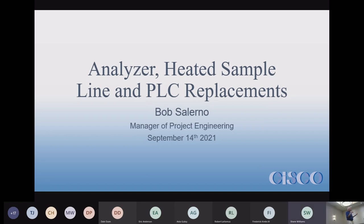I didn't ask if anybody had any questions about the PLCs. But when we go out and do analyzer replacements, we do a lot of those. And when we do PLC replacements, we do a lot of those. And software upgrades and SEMS replacements or SEMS upgrades. What are all the things that we need to consider? What are the things that we have trouble with? What happens when you replace a heated sample line? That sounds easy. Not always as easy as it needs or should be.